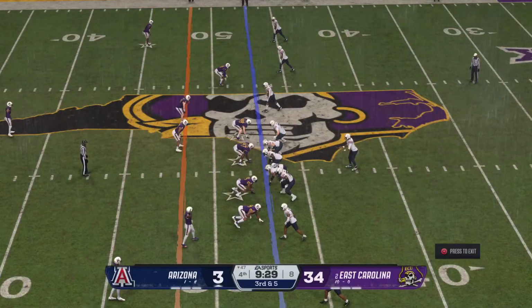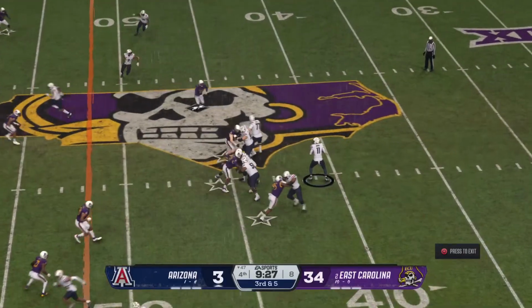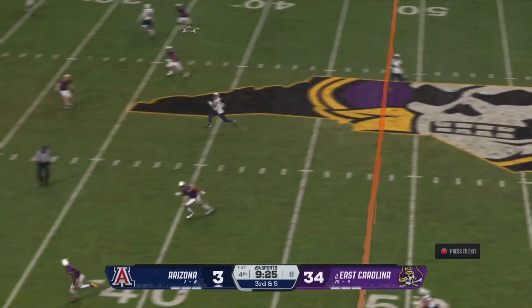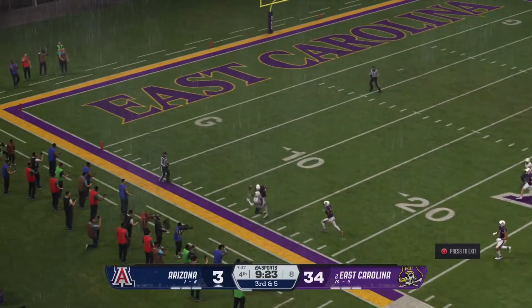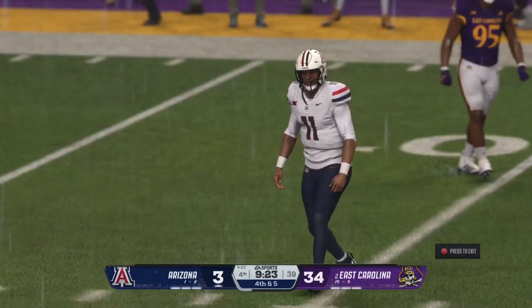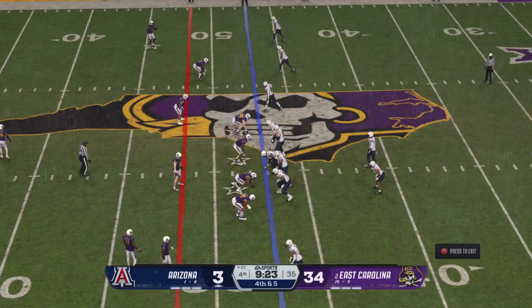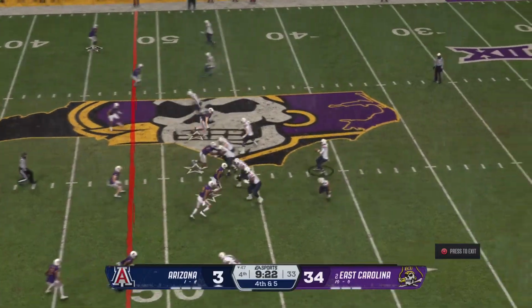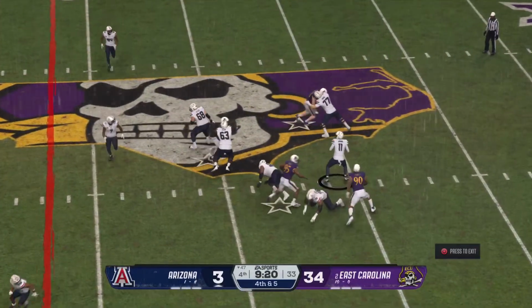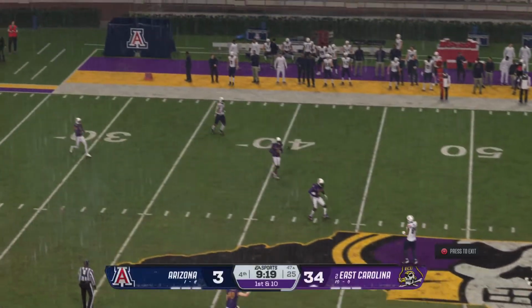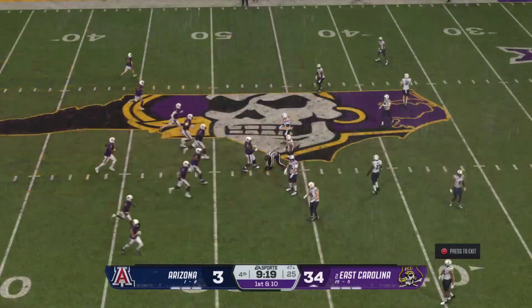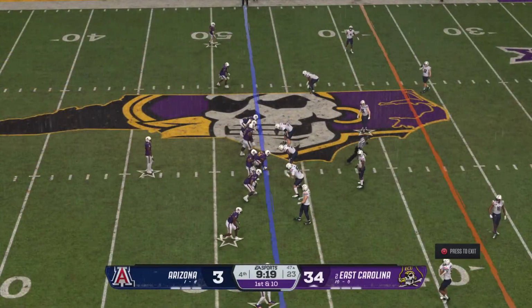The defense needs a 3rd down stop. Looking downfield, it's Adkins. He'll loft one deep down the left side. Oh, he dropped it. That deep ball was right on the money and just... 4th down. They're taking to the air. Can't make the catch, and the defense will force the turnover on downs.